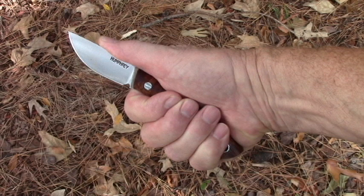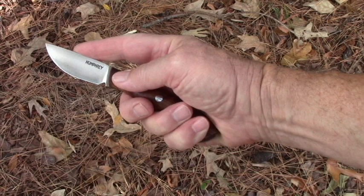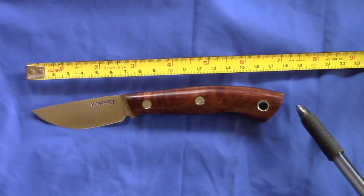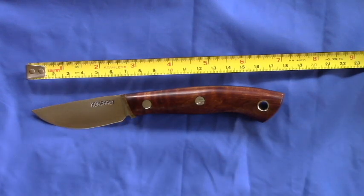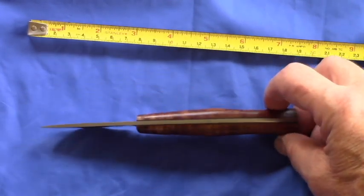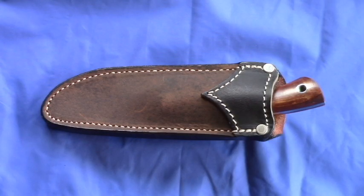The Lawn Humphrey Tarpon is one of those knives that's going to get used a lot every day. It combines a well designed blade, a very usable handle, and it is really good looking too. Overall length is 6.8 inches with a blade length of 2.55 inches. The steel is CPM 3V, blade thickness is .105, and it weighs 3 ounces. The knife comes with this really nice leather sheath.